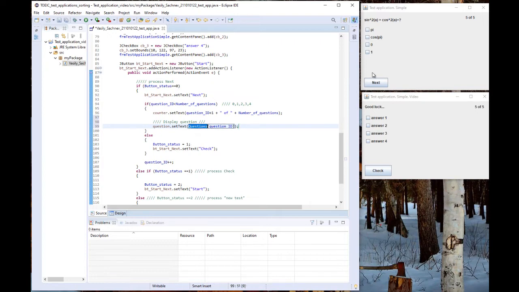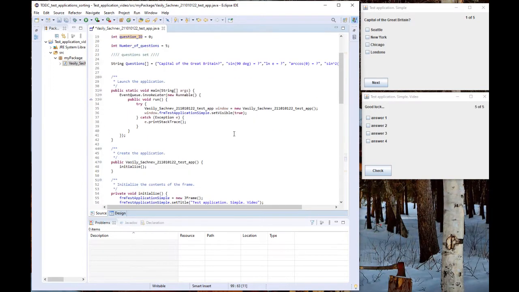See what is happening now. Questions, they contains all of our strings, what is inside. So question ID now is 0, 1, 2, 3, depends how many times did I click the button next. So coming back to that situation, so this is my first question. So in that situation, my question ID is 0. Okay, so the question string in the position 0 is capital of the Great Britain.